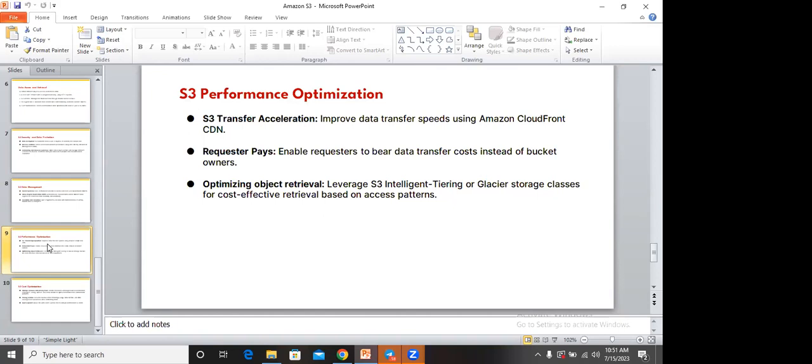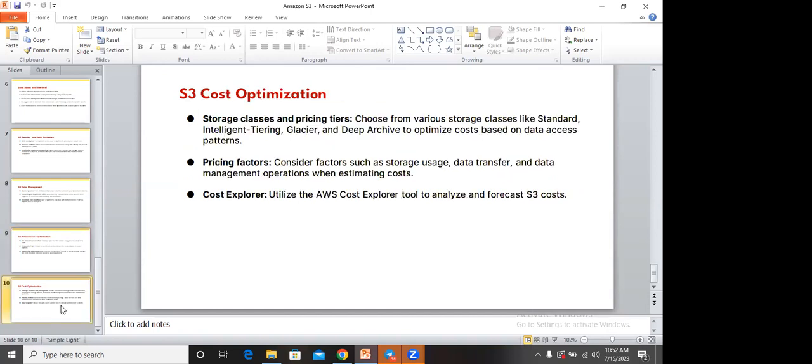For the Glacier storage classes, it enables us to keep objects or files placed in buckets that are less frequently accessed. You keep them in that kind of storage class and you have them there, so you can pay less. So you can say a level of intelligence is required for us to understand what we should do about our data, how to save them, how to access them, and where we should keep them. These are things that we ought to know, and that's the essence of this class.